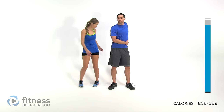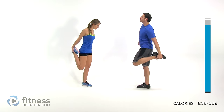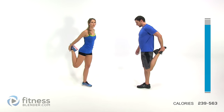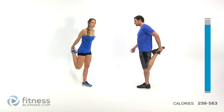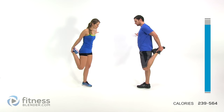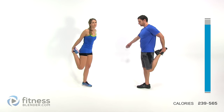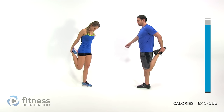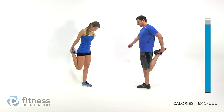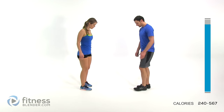Alright, let's touch the front of the thighs before we drop, since we did a little cardio today. So again, tomorrow for day three, we'll be doing something entirely different again. So we'll take everything we did today into consideration, so don't feel like you can't show up for day three, even if you're sore from this tomorrow. Alright, switch sides.